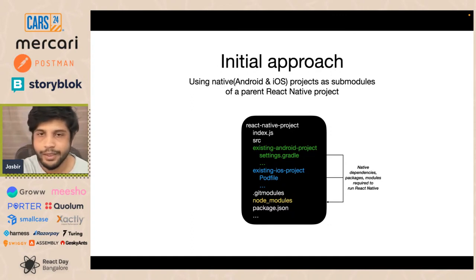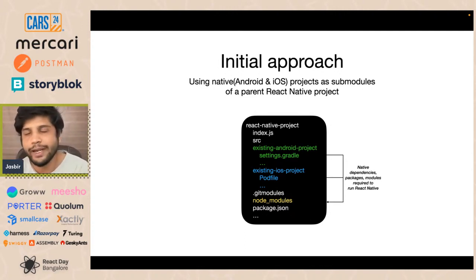And then there's this package.json. Package.json will generate node modules, and all the packages, React itself, lie inside this node modules. So basically, React is a lot of things, and one of those things is that it's a native library in itself, which helps you render native content using a JavaScript bundle. That is what React is in a nutshell, sort of.